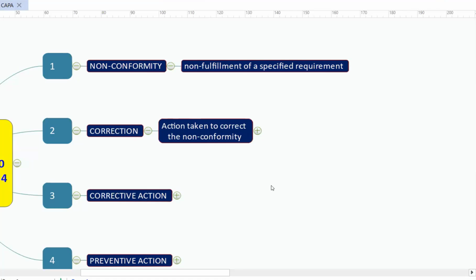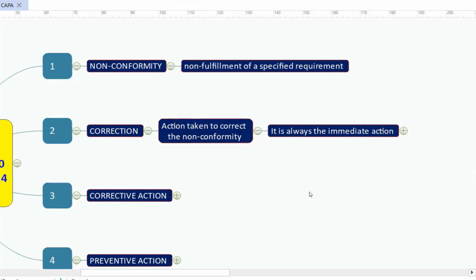Now, sometimes corrections are possible, sometimes corrections may not be possible. In this example, you may think correction is always possible. No. Suppose you come late today. Can you correct that non-conformity now? The event has already passed. You cannot rewind the time, go into the past, and come to the college exactly at 8:30 a.m. So correction may not always be the choice, but whenever there is a chance to correct, you could do so. The correction is nothing but the action taken to eliminate or correct the non-conformity. The pH value was wrong, so you corrected that.